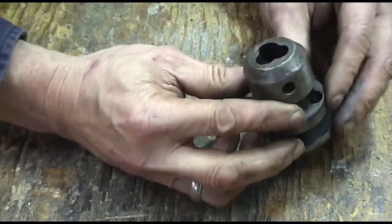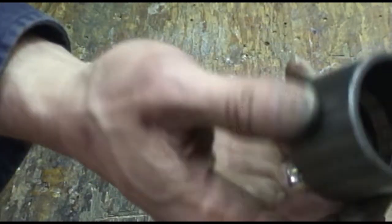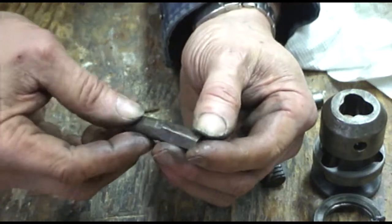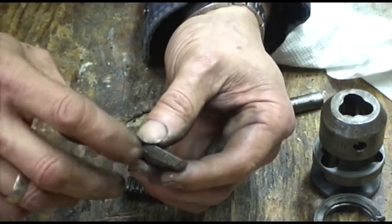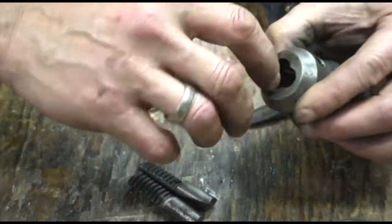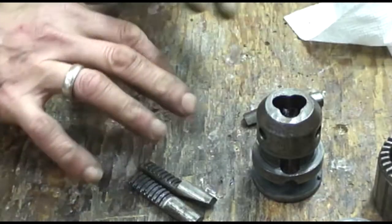This is the body and the 3 jaws and the 2 half nuts and the collar. So what I'm going to do now is clean these up. I'm going to look for burrs or whatever on the jaws that are preventing them from moving freely. If I find any, I'll take them off with a stone. I'll look for burrs in here and clean the collar up, and when I get all that done, I'll do that off camera, and then we'll put it all back together.